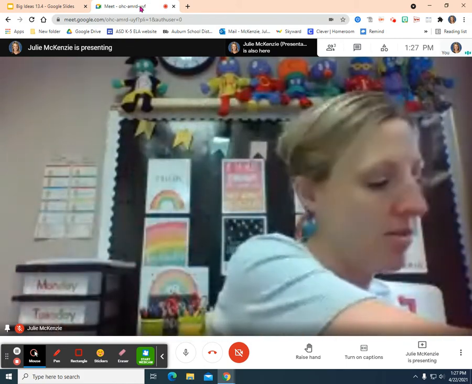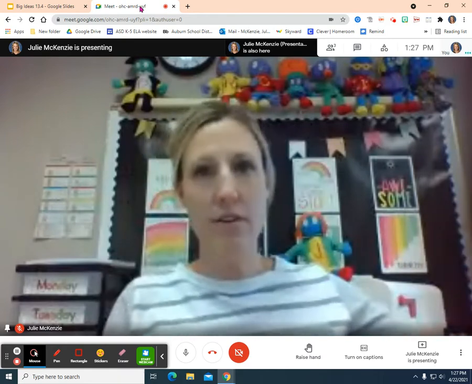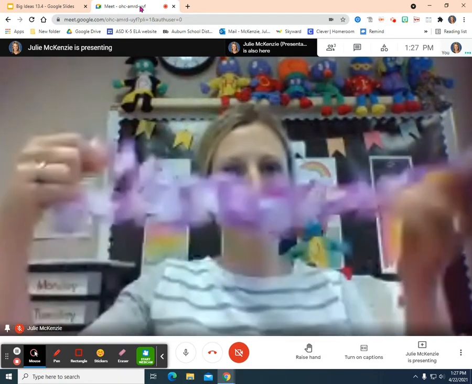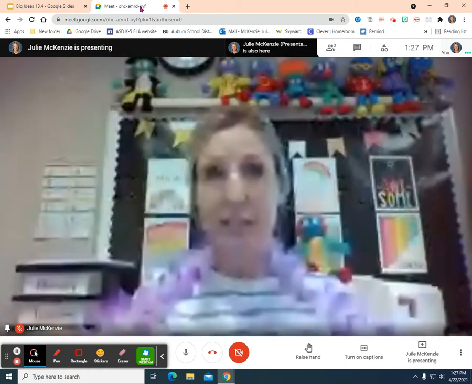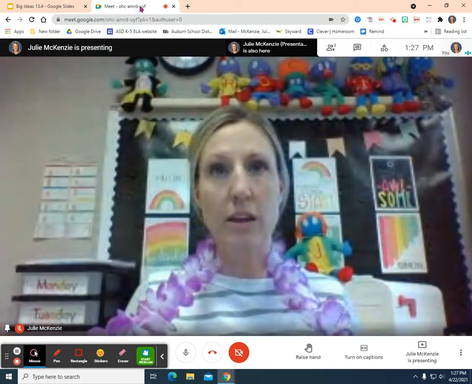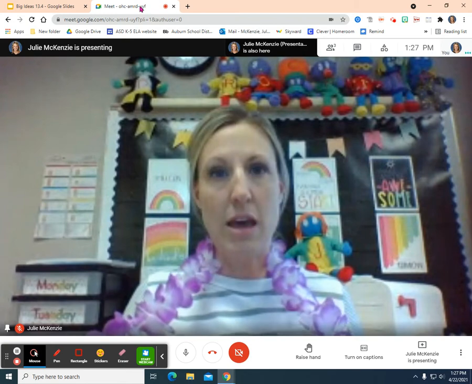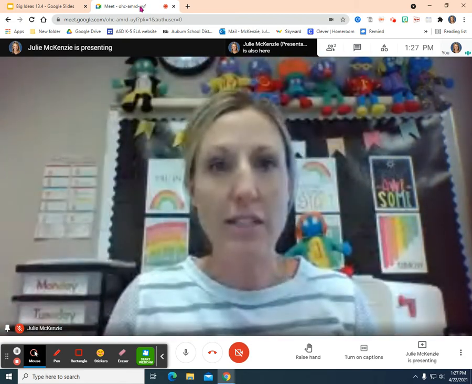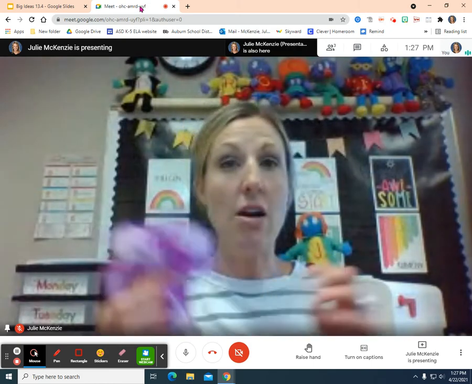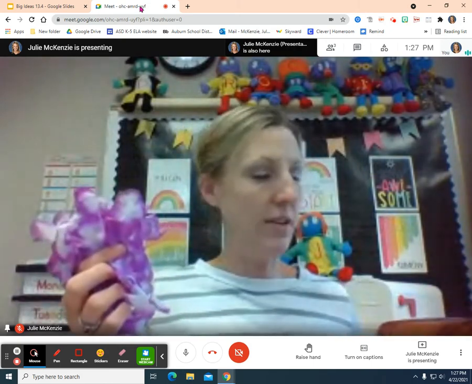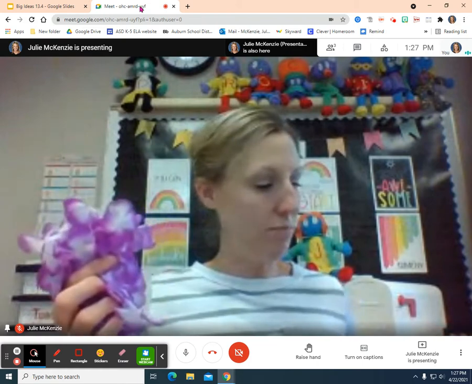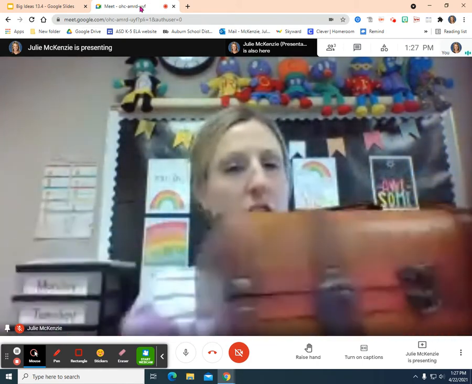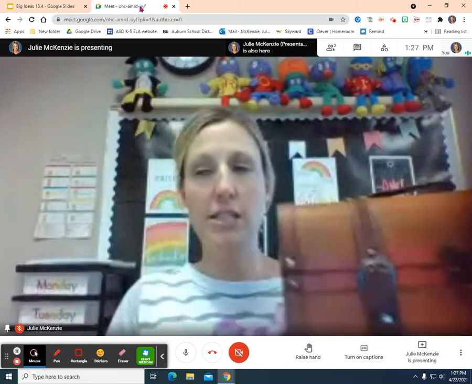Okay, how about this? I have a flower lei. I can wear it like this. Sorry it's so blurry. Hopefully it will get more clear for you in just a moment. Every time I move it gets blurry. Sorry about that. And I also have this kind of like a treasure chest. Let's see if I can pull it on over. I've got this treasure chest. What do you think is heavier?